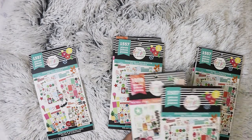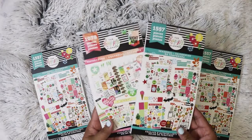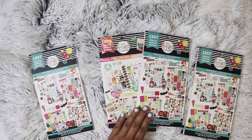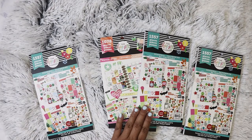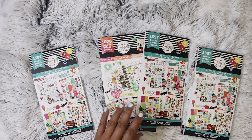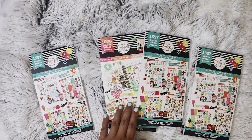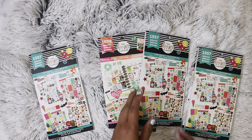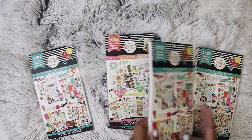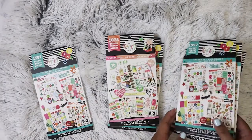So yeah, get yourself over to Dollar Tree and look for these. Now, I found these at one Dollar Tree in the office supply section, but then I saw another Dollar Tree had them in the craft section. So you might have to look around. They weren't just getting one box of each. It seems like they're getting at least a couple of boxes of them. So, I mean, it's not bad. This is like 1,500 stickers, 1,000 stickers. So yeah, definitely a good deal.